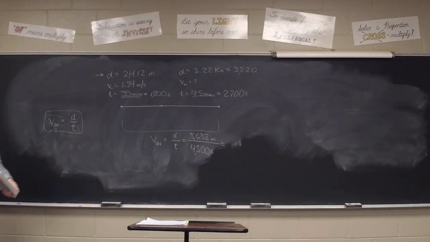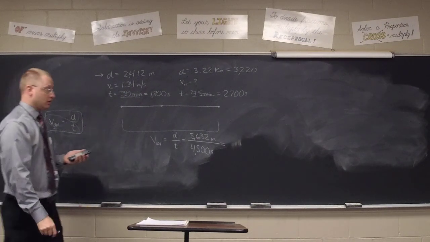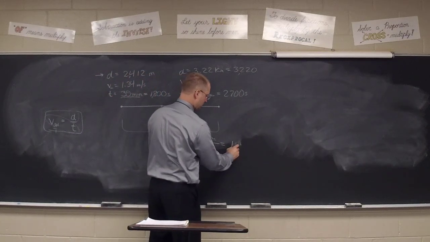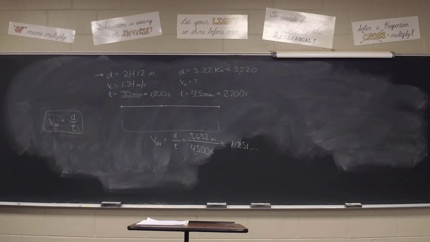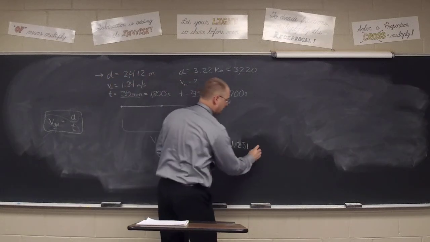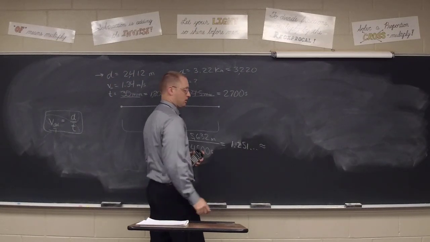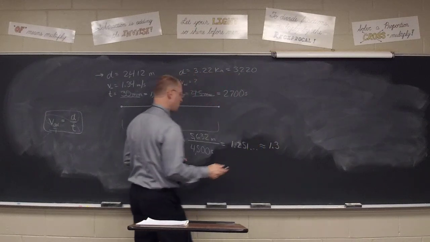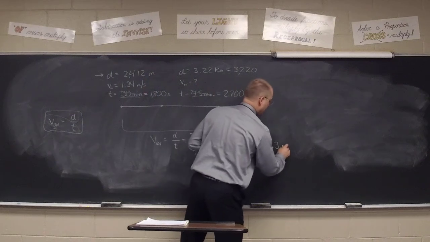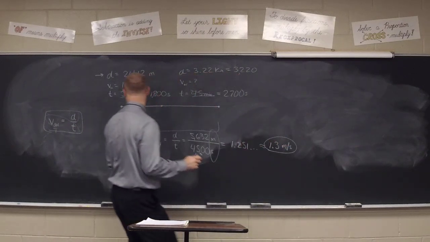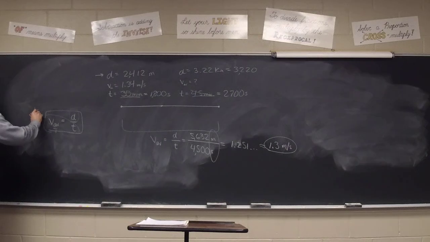And what is this average velocity? Anyone? Yeah, 1.251, but I've got 2 sig figs from the 30 minutes. So we're going to say 1.3, now notice the units, meters per second. By the way, I don't know if I had you put that in your notes in our last lesson. Make sure you note the velocity is normally going to be meters per second.